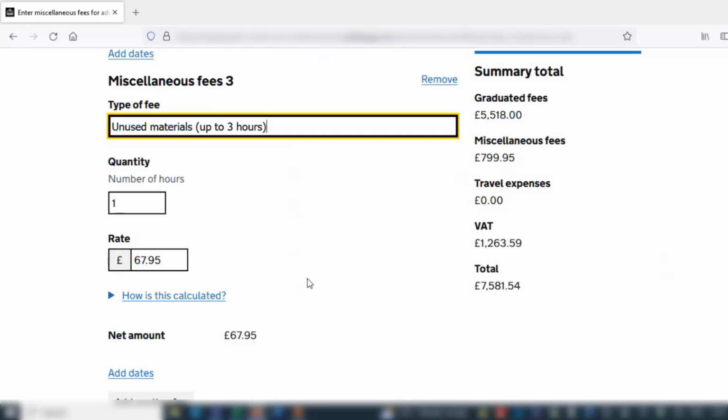Now, we have two separate sorts of fees. Firstly, you have the unused material up to 3 hours. This is a fixed fee, and this is payable for any of the cases with a cracked trial or trial and a rep order on or after the 17th of April. So that's automatically payable if you meet that criteria.